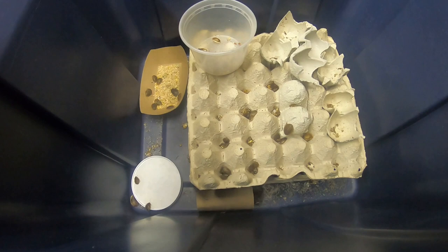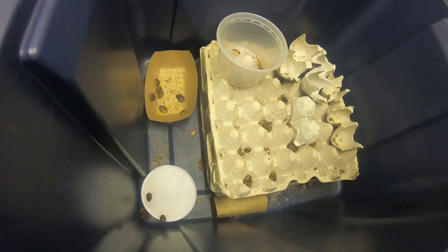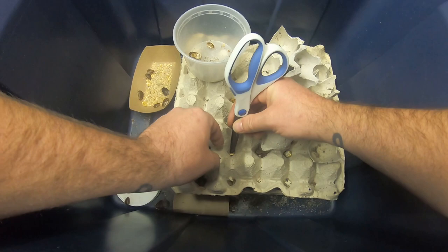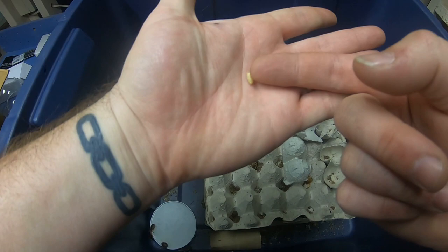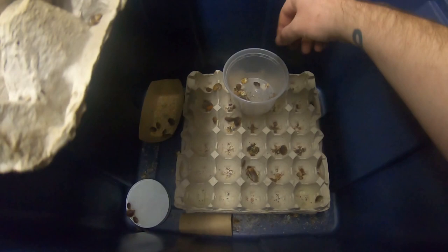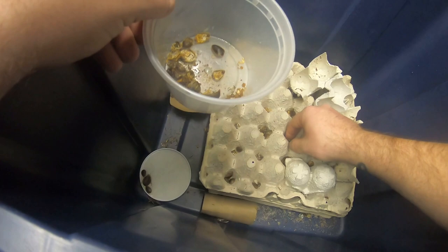I broke the golden rule of dermestid beetle husbandry: freeze or otherwise sterilize every meal you put in with your beetles. If I had frozen the pile of dead roaches for a few days before putting it in there, I would never have had a problem. Instead, I dumped a few developing larvae straight into my colony. About a month later, I even saw a big larva. I freaked out, but I did some research and found out that it was just a type of mealworm, so I calmed down, figuring it must have just been munching on some cockroach food, but anything left would certainly starve out and die. It wasn't until I discovered how horrible my infestation was that I discovered that buffalo beetle larvae eat meat and vegetables, and I was harboring a growing population that was chipping away at my workers and slowing productivity. I cannot stress this enough — sterilize everything you put in your colony.